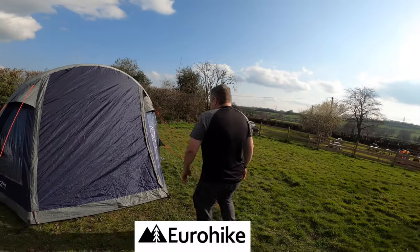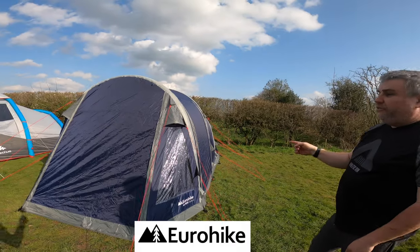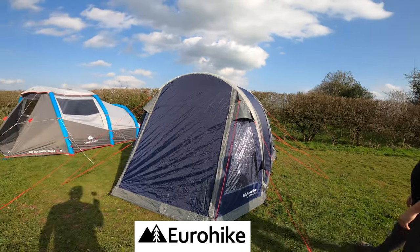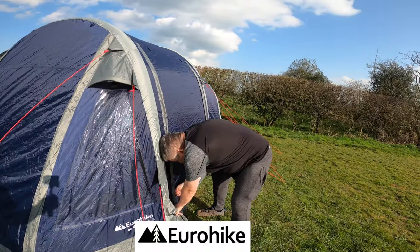Right, I'll let Paul give you the guided tour of his tent. So, big plus point for me was a side door, which is what I specifically wanted, which is why that one was ruled out for me. Don't know why I specifically wanted a side door, but I did.